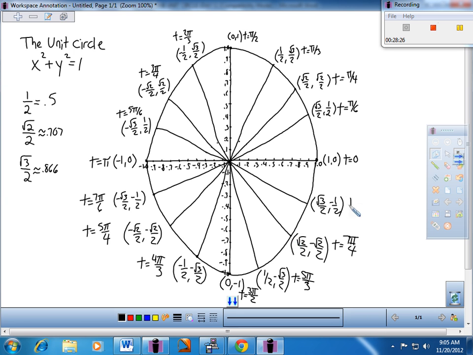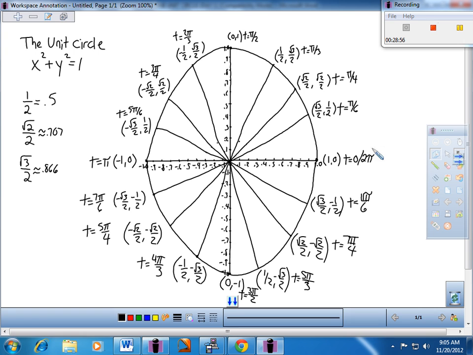This one is going to be a pi over 6. It happens to be 330 degrees. I told you this would come up. And that's 11 pi over 6. Now, everyone, if you've gone once all the way around the unit circle, how far have you traveled? Well, the angle measurement, of course, would be 360 degrees. That's without question. We do all know that 360 degrees is exactly 2 pi radians. And so as a result, everybody, if you've gone once around, you've gone exactly 2 pi radians around the unit circle. Or I should say 2 pi units around the unit circle.